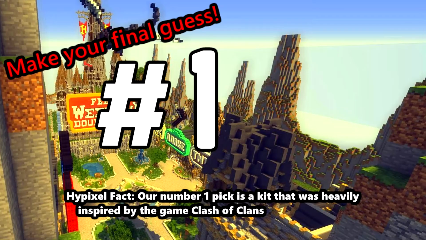The number 1 most underrated kit is from the Skywars game mode. What a perfect game mode for this, since Skywars is the most popular kit game mode. The game is also super well known for being dominated by certain kits. I can list on one hand the kits you'll see in every single game: Scout, Armorer, Ecologist, and sometimes Armor Smith. You don't see many other kits outside of those 3, or 4.